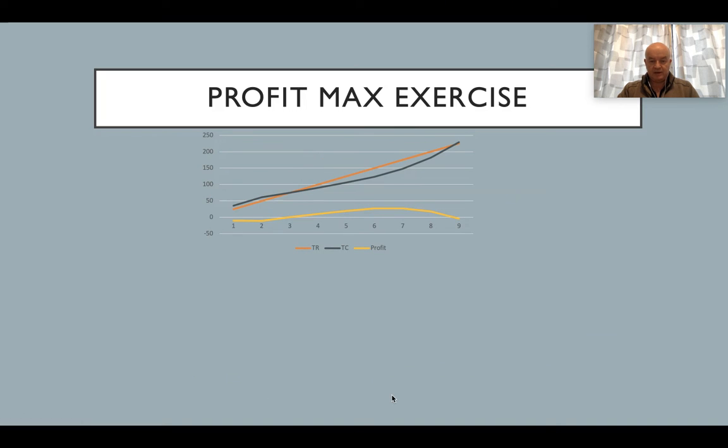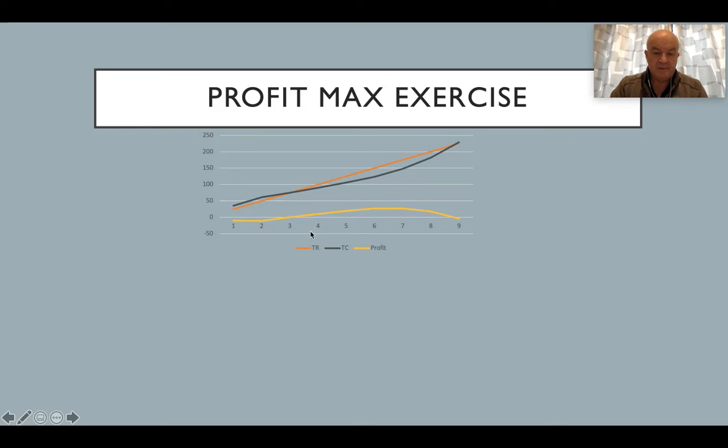Let's take a look at how these two graphs might look then. The way this example has been computer generated, it's a bit stylized, but hopefully what you should be able to see is that, as you've been asked in the first instance, you need to plot total cost and total revenue, and we've also chosen to show profit. You can see that our total revenue is going up in a linear fashion, because for each item of output we sell, we're getting £25 per item.